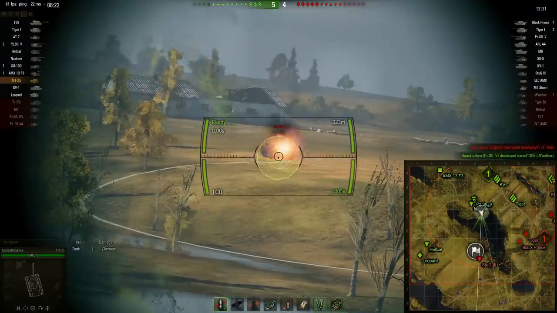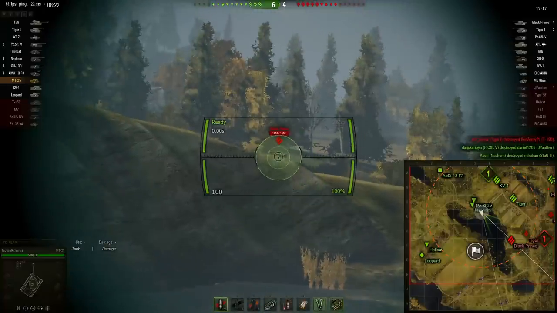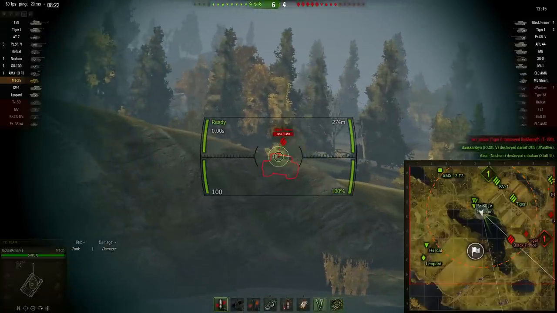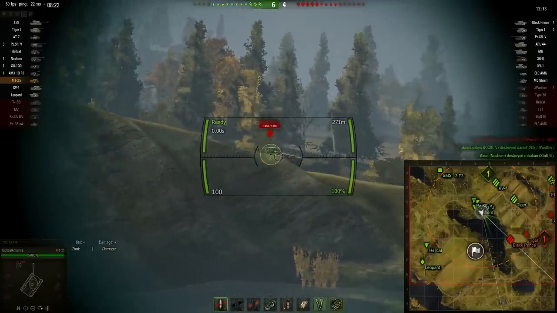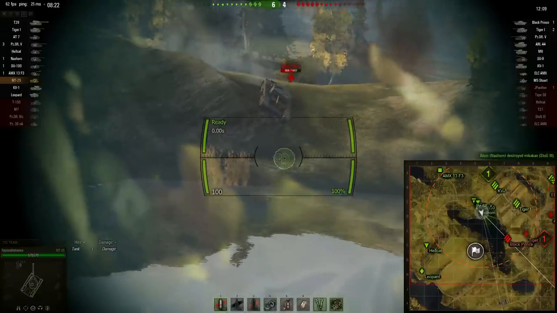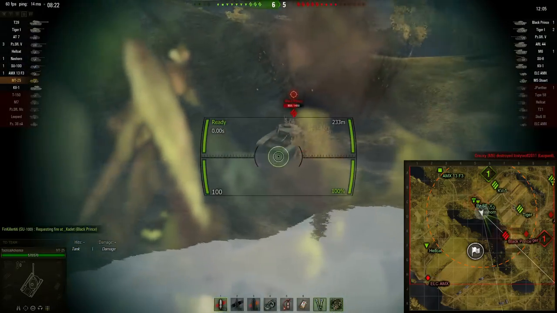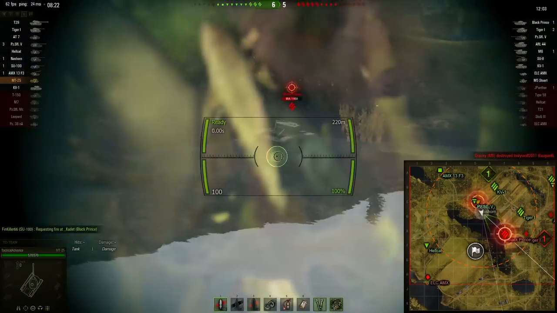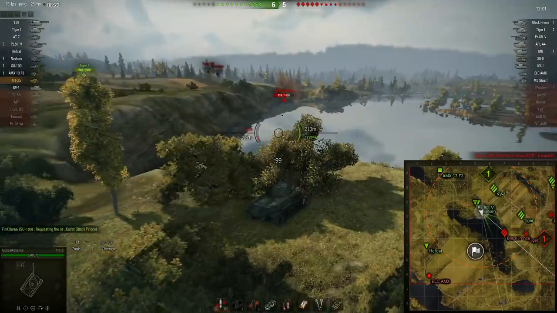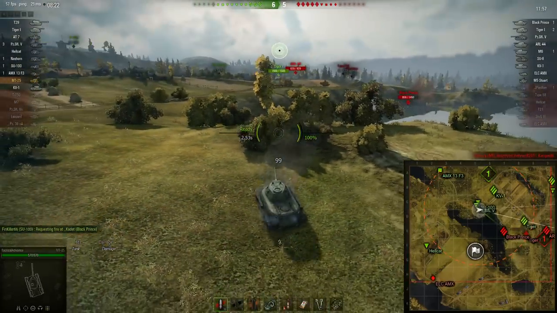What's this guy doing? Who's that, Black Princess? Coming up. What's he doing? Here he comes. Well, here he goes anyway. You have to move in a minute, I think. Me out of there. Enough's enough.